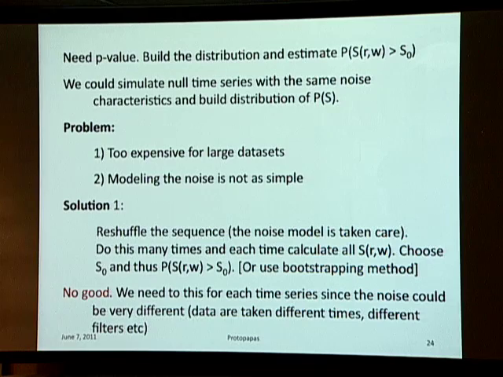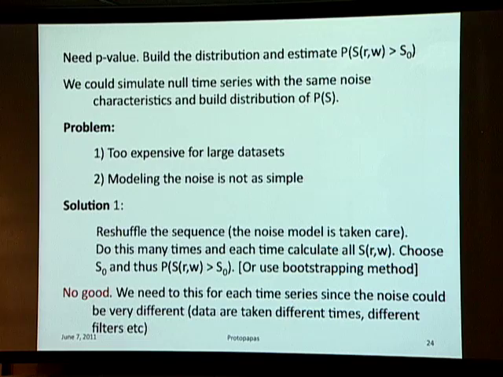as I said here, we need a p-value or the null hypothesis. So one way of doing it is to reshuffle, but that's too expensive. The other one is to model the noise. That, again, is not easy. In most cases, the tails of the distribution are not Gaussian. I haven't seen yet, except from space data, that the tails are Gaussian. And when you're looking for small events, low signal to noise, it's going to be in the tail. So if you don't get the tails right, you won't get a good measure of your actual p-value.